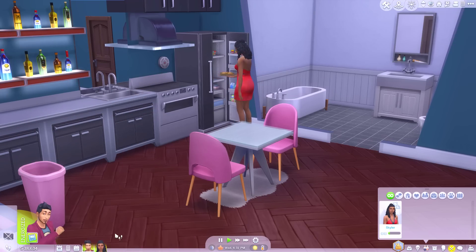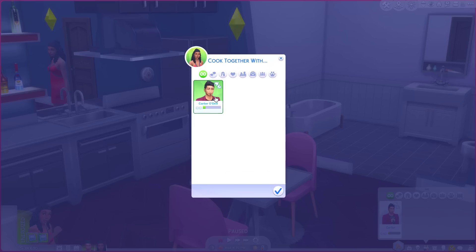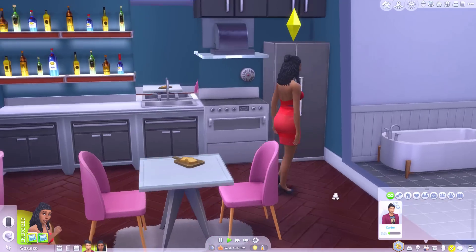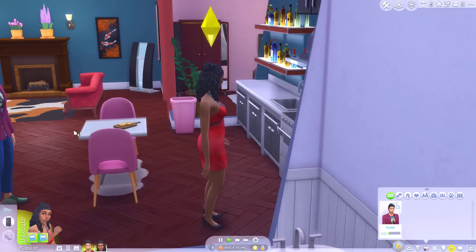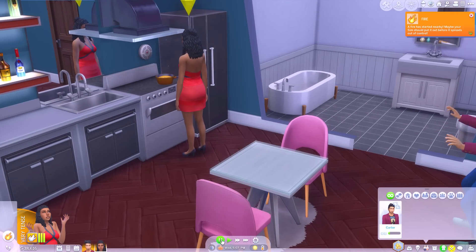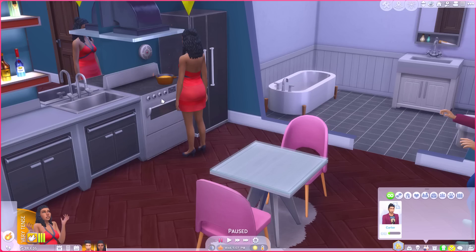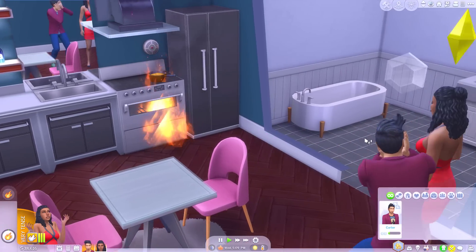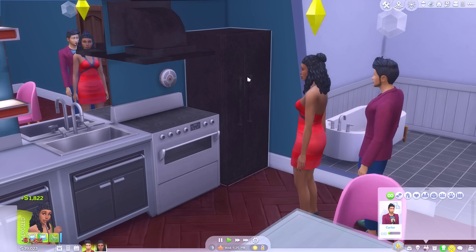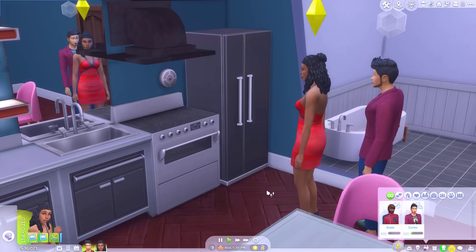You're not going to go cook there, Skylar. Instead, you guys are going to cook together. We need to start working together as a team — we're going to fall in love. Why don't we make some mac and cheese? That'd be nice, our first little activity together. Come on Carter, pull your weight. Who saw that coming? Of course she started a fire. This is going to be over before it even began, and we took away the door so we're not going to have any firefighters. At least she got out of the way. Just extinguish it, guys. Simple mac and cheese. Okay, cook together again — this time, salad. You can't mess up a salad.